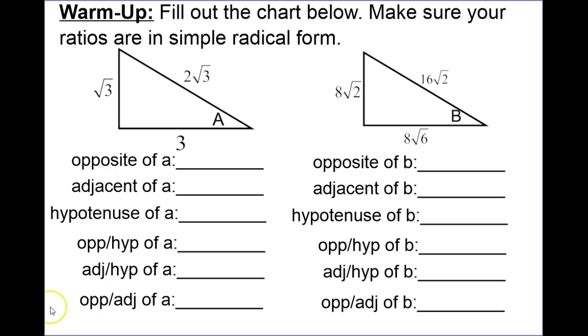As we move forward, please pause this video and complete the following warm-up. Fill out the chart below, making sure your ratios are in simple radical form. We're going to be using this triangle to fill out this column and this triangle to fill out the column on the right. Pause this video to complete this and press play when finished.